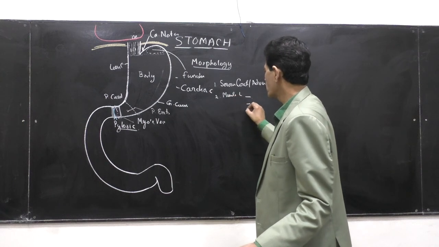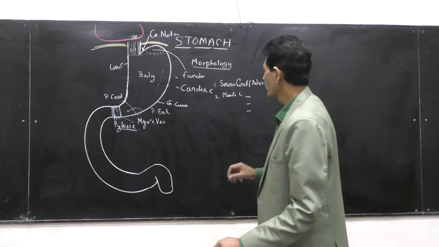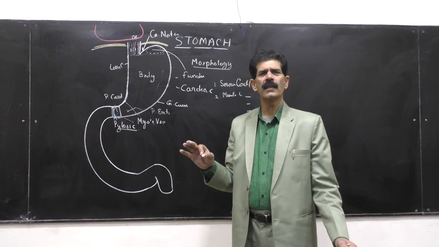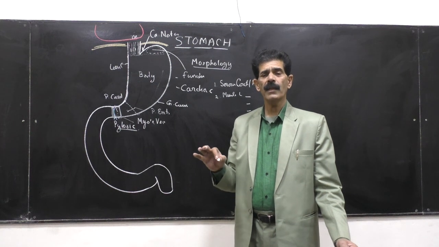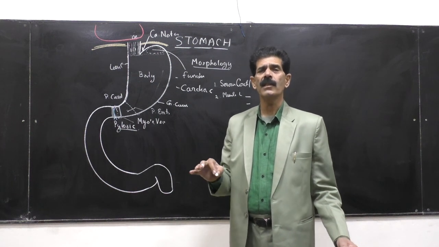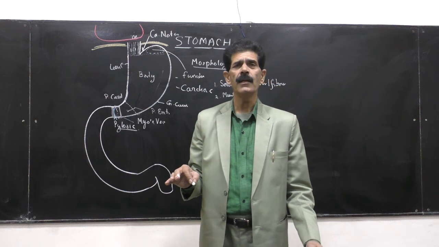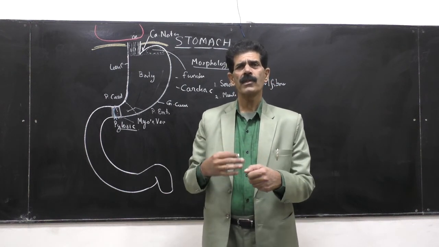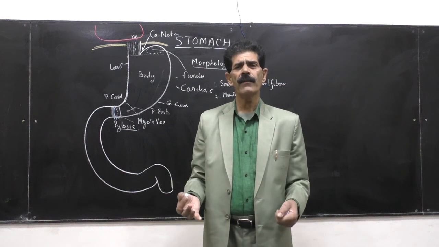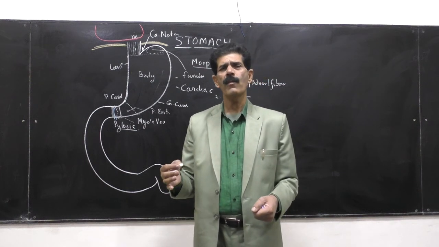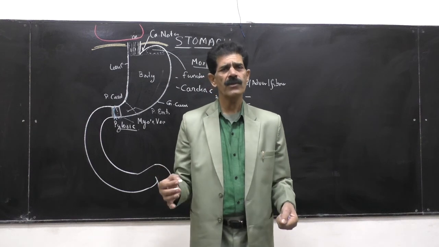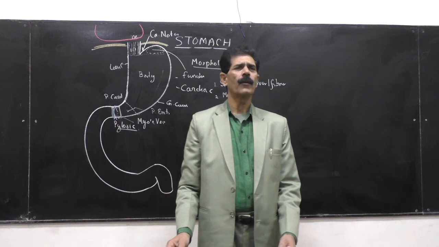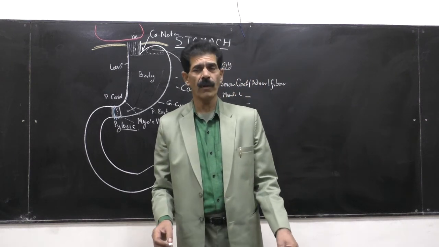And there are three muscles in the wall of the stomach. They are smooth muscles. In the whole of the GIT, there is an outer longitudinal and inner circular smooth muscle arrangement. But particularly in the stomach, one more additional smooth muscle is present in the wall, that is called the oblique muscle. Because it has to churn the solid food into the paste or the chyme, a vigorous peristaltic movement is required. So an additional layer of smooth muscle, the oblique, has been incorporated in the wall of the stomach.